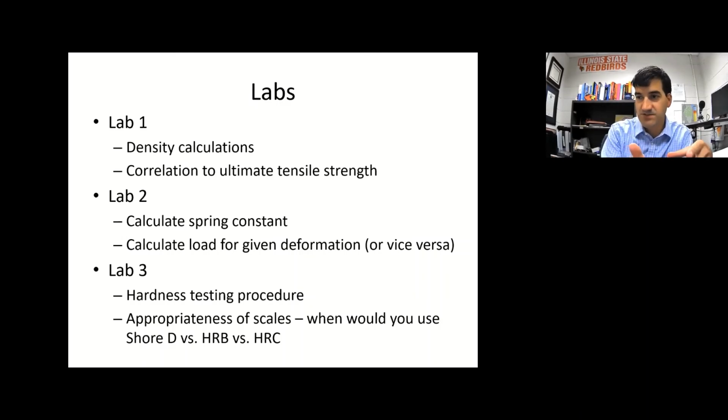Among metals, generally speaking, there's a loose correlation between density and ultimate tensile strength. There are exceptions. Like copper is very dense, but not super strong. Lead's another one like that. Lead is very dense, but not really that strong. So there are exceptions to that. But as a general trend, it's fair to say that higher density correlates with higher ultimate tensile strength. And you'd say the same thing and see the same thing among woods and among plastics also.